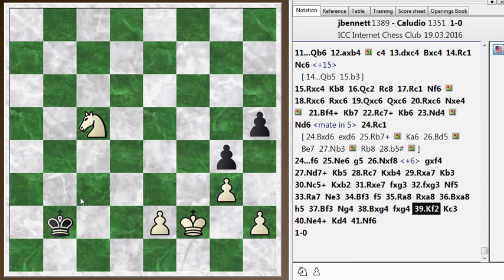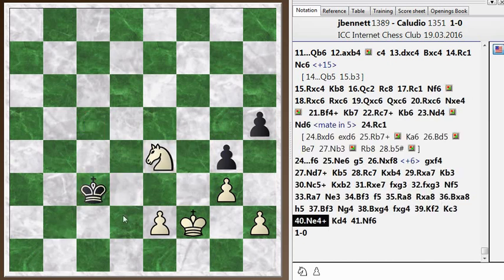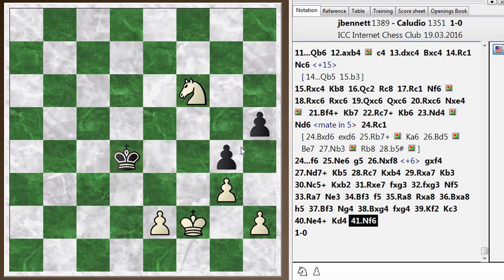He went king c3. And let's see, I brought my knight over. He went king d4. Knight to f6, hitting his pawns. I'm going to round up these pawns. And at this point, he finally resigned.